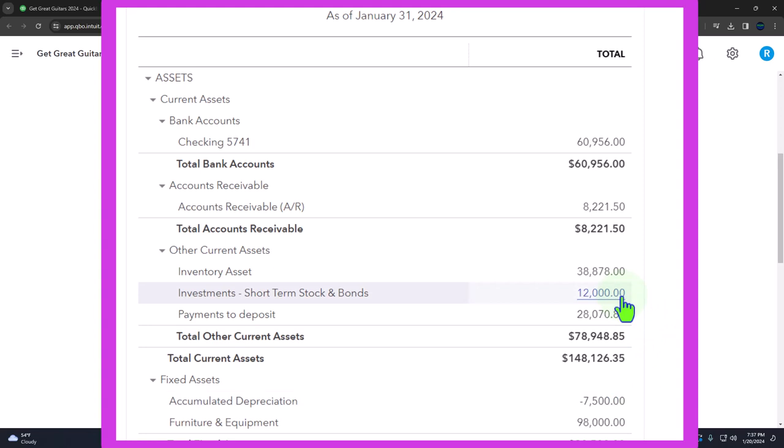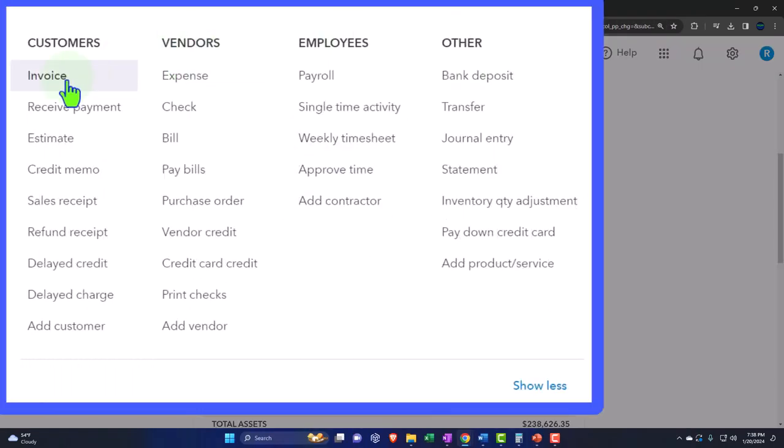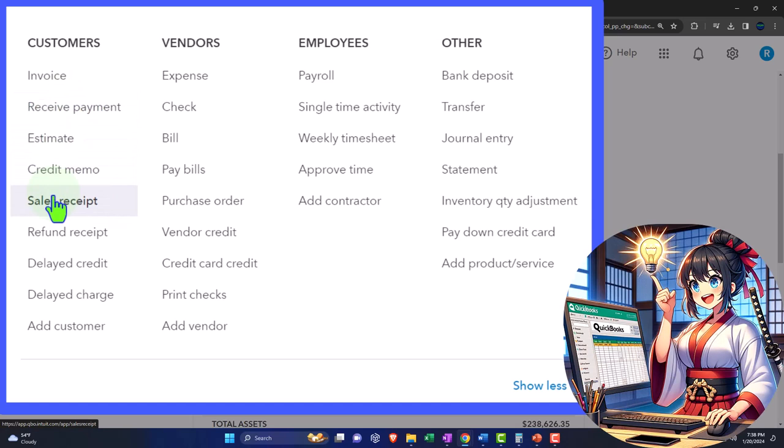And then finally, we started selling stuff. We showed some examples of sales happening with the two major sales forms, that being the invoice form and the sales receipt form. Now what we want to do is, we've received the payments on the invoice and then receive payment, and on the sales receipt we get paid at the point in time, but we have the money now in the undeposited funds, or funds to be deposited, which we need to put into the bank with the bank deposit at this point in time.